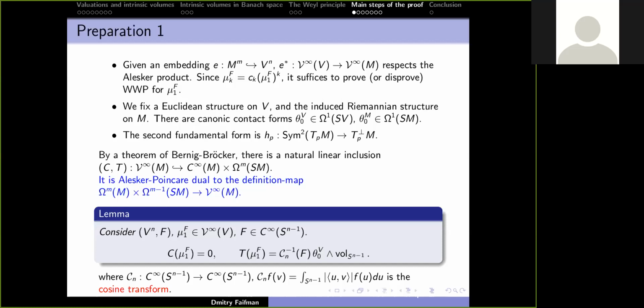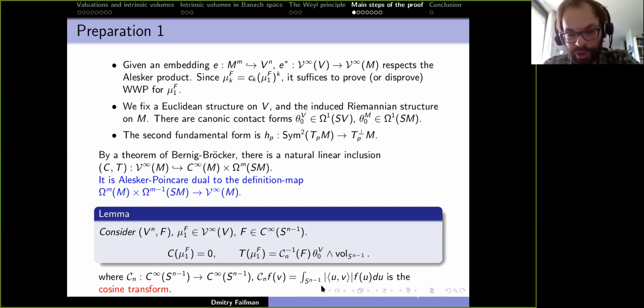And well, it appears frequently in integral geometry. It's closely linked to the Radon transform on the sphere. Okay, so we have this description of our evaluation. And the next thing to do is to restrict the evaluation to our submanifold and carry out the restriction explicitly in terms of this description.